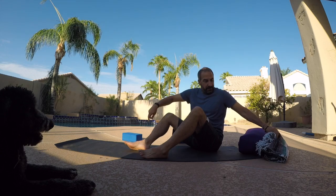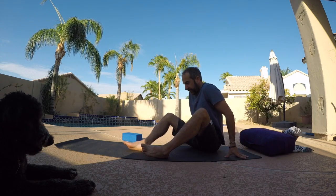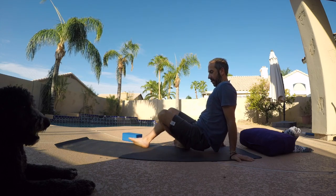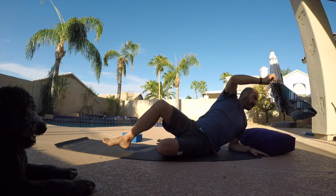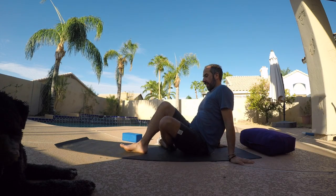So we're gonna get ready for the next pose, which is shoelace. As the name implies, we're gonna get our legs just like in shoelaces. This is a very hard pose for those of us who have tight hips, including myself. As you will see, I really struggle with this one, but that's the reason why it's so beneficial for myself, as well as for everyone else with the same conditions.